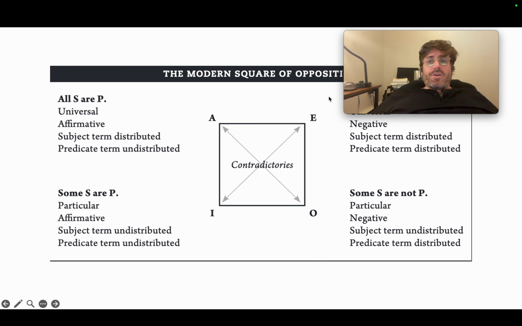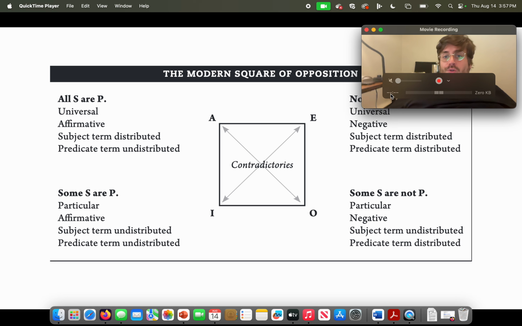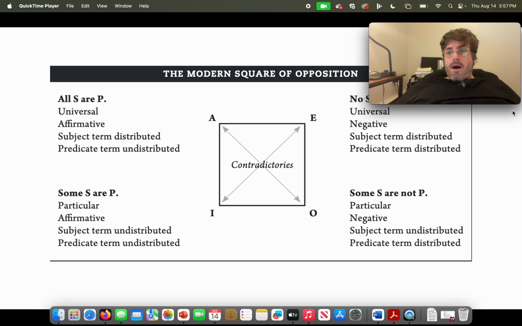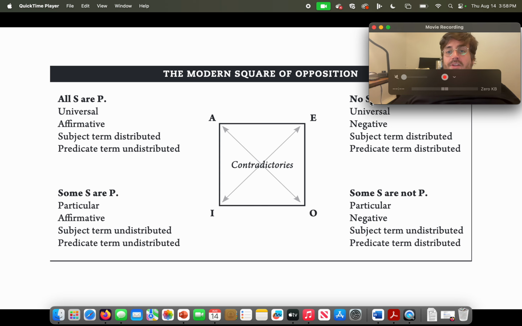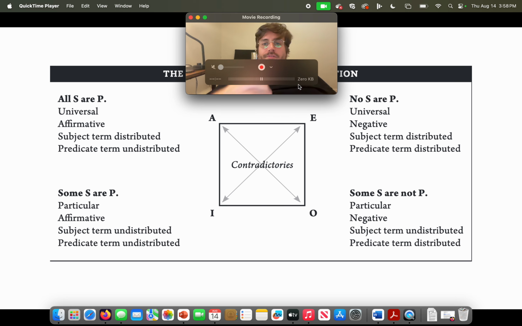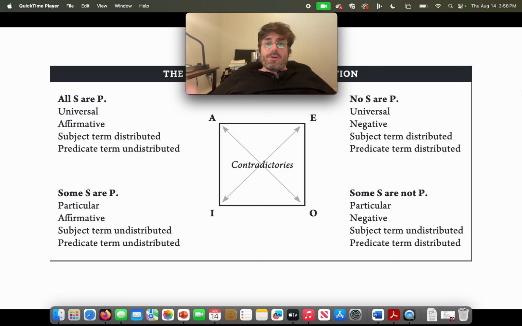Okay, so here is the visualization of the diagram of the square of opposition for our contradictions. Now there are two types of square, modern and traditional. I'm just going to talk about the modern square for now, and please refer back to this in your book if you need to. I'm also going to post it on the PowerPoint here so you can look back on it. The square of opposition tries to break down all the four types of category in terms of a placement that allows us to visualize these relations of opposition to one another.